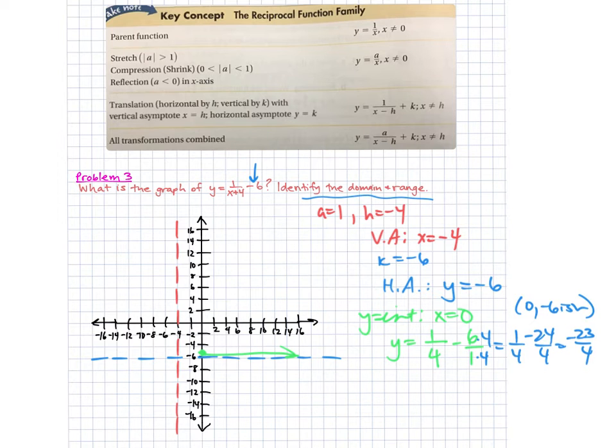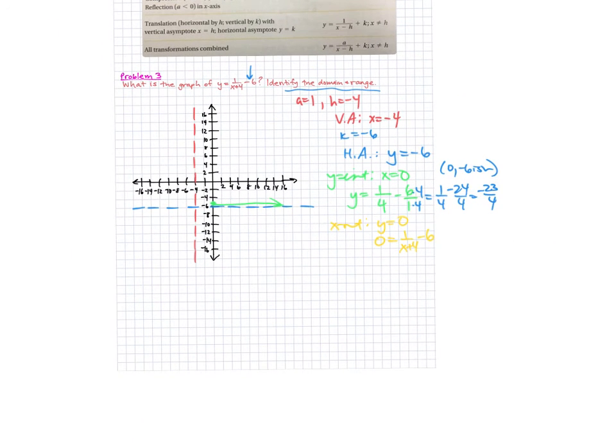So let's find our x-intercept. That's when y equals 0. So 1 over x plus 4 minus 6. Let's give some more space here. We're going to add 6 to both sides, and then multiply by x plus 4. That equals 1. And then 6x equals negative 23. So x is just about negative 4, but not quite, a little bit less than. So that's going to be right here. And so we can see that's where this graph is going to come and hug there.